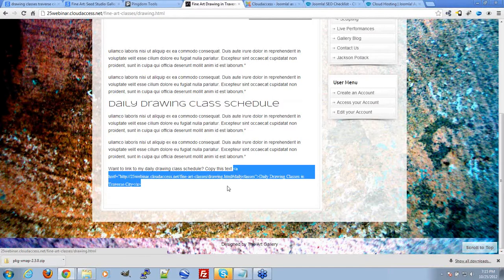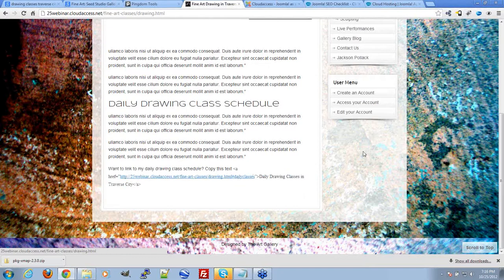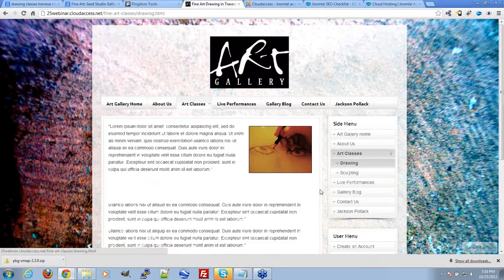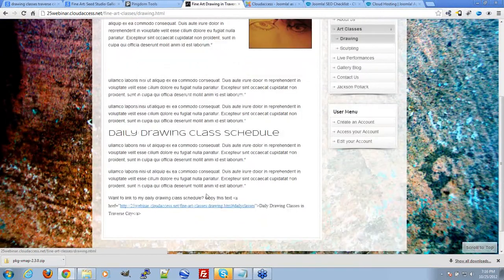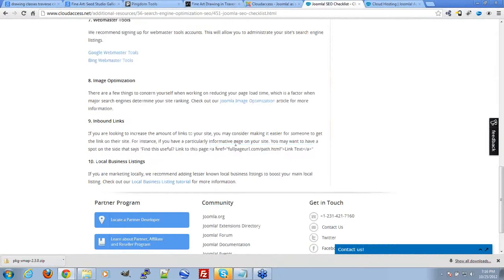And the fact is, nobody's going to link to your site if, number one, they don't know how to do it. You've got a lot of people out there who administrate their site, and they're not going to necessarily log in and link to your site unless you make it easy for them. So I would recommend doing something like that. You could even have a module on the side. There are even tools, extensions, that make it easy to link to any page on the site. So that's one thing. Again, use this in emails as well. So the general construction of that is in the SEO checklist right there.